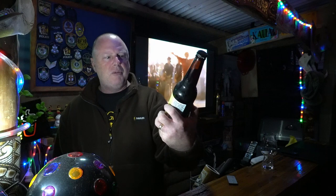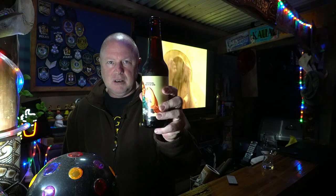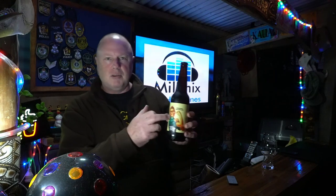We've got a Three Sisters review to do today — Roses and Rivets. It's a 500ml Imperial Red Rye IPA. I don't think I've ever had one. That's 8.4%. Those of us who know a little bit of World War 2 history will know that that's Rosie the Riveter on the label.